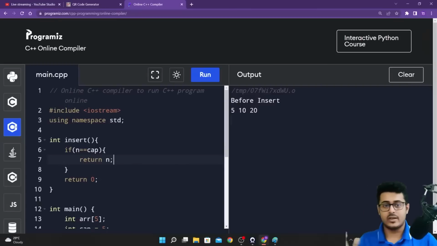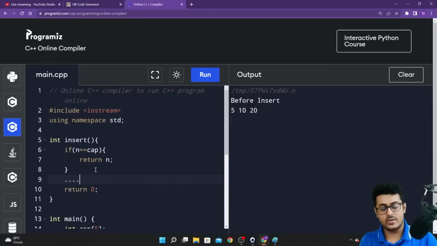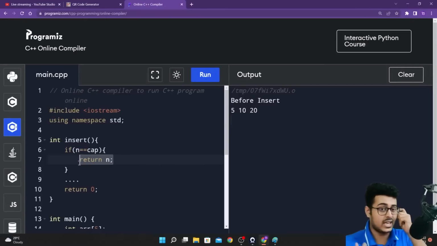Like I said, if n is equal to capacity, that is when the capacity is already filled up, and the number of elements in the array is exactly equal to the capacity of the array, you're not going to do the insert function. We are going to write our insert function right over here. We don't want that insert function to run. So in that case, I will just be returning n right over here. The function won't work anymore. It will just give n back, that is the size of the new array, and that's it. So it is basically checking for the second example that I gave, and it is preventing that from happening. It will not insert anything into the array itself.